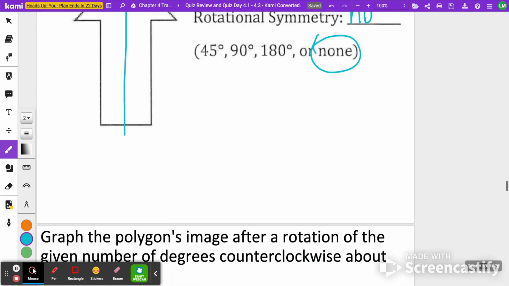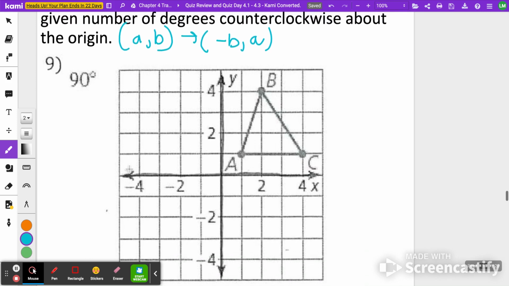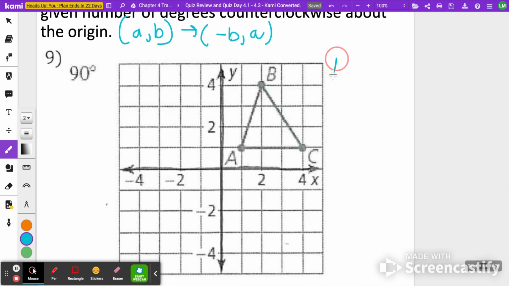The last 3 are going to be rotations, and these are where we want to make sure we remember what our rotation rules are. All of these are going to be showing counterclockwise rotations. One is 90, one is 180, and then one is 270. So if we go back and look at our rotation rules, which was 4.3, a rotation of 90 degrees shows the rule of (A, B) changing to (-B, A). So what I do is I list my original points, write how that rule changes them, and then plot the new points. So let's start with that.